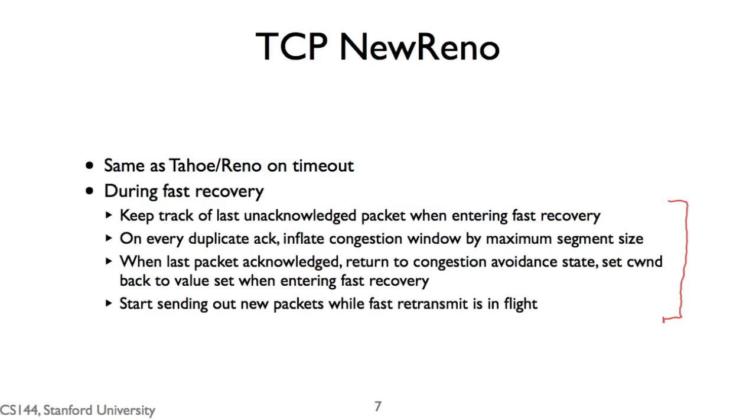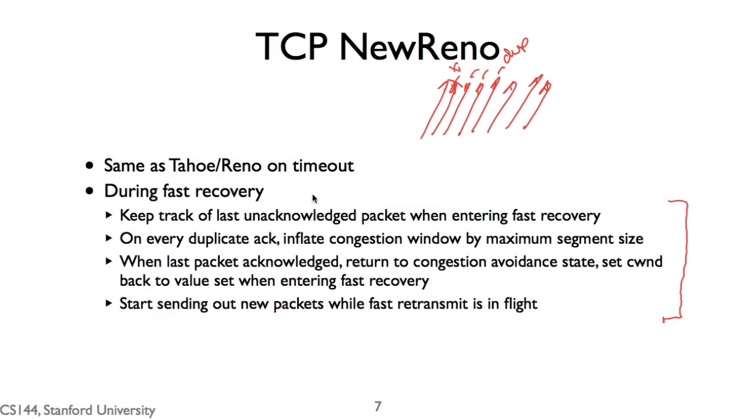And essentially what this is going to do is, if I have a large window of outstanding packets, like say, I have a very large window. In this case, let's just say I have 8 packets. It's not a super large window, but it's, for drawing, reasonable. And this packet here is lost, right? So let's call this packet X. So this packet is lost. Each of these packets are going to trigger duplicate acknowledgements.